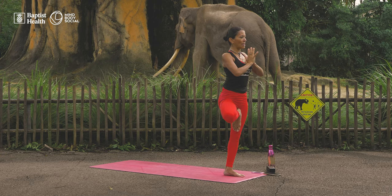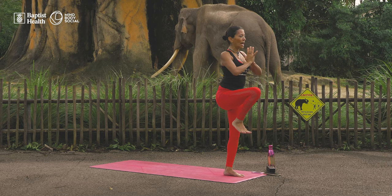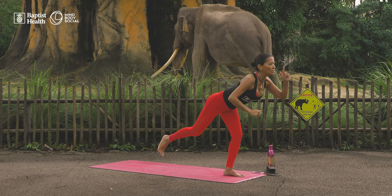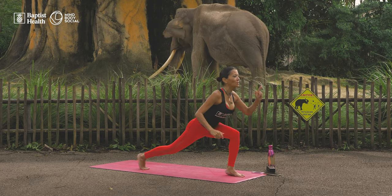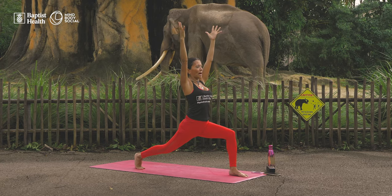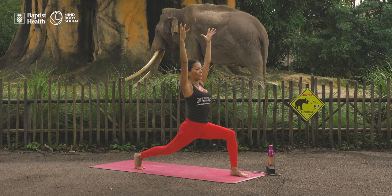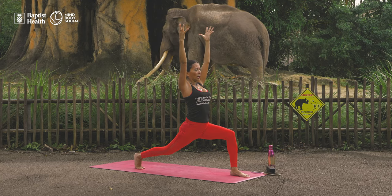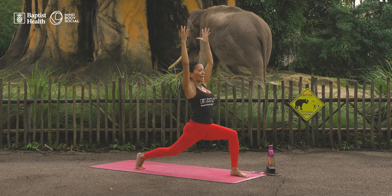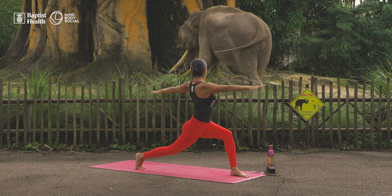2, abdomen in, inhale, right knee into the chest, flexing your foot, exhale, start bending your left knee, shooting your right leg back, squat down until you find the ground, slowly arms up, softening your shoulders, hips down, front knee aligned with the front ankle, activate your fingertips, breathing 4, 3, 2, take a deep inhale here, exhale slowly, twist to the left, palm facing down, shoulder down.